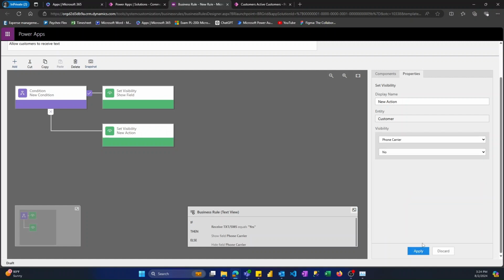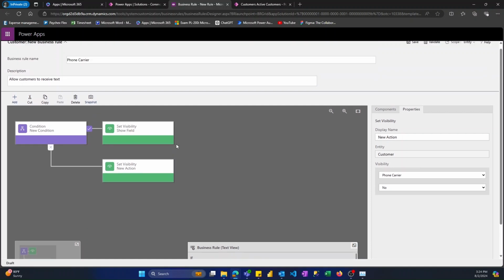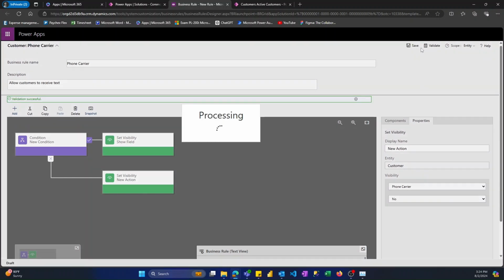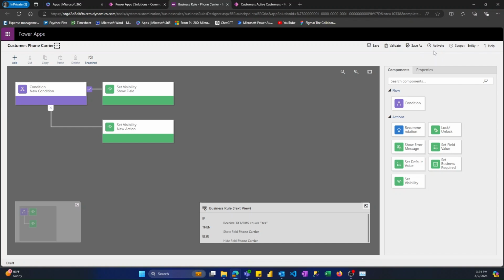Hide. And as you're doing this, this is a really cool tool so that you can see the logic written out if this UI is kind of weird for you. So we're going to hit apply and we're going to hit save. And now we're going to hit activate.